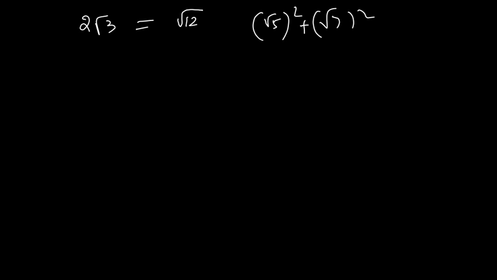So we thought it's you have 2 root 3, and we said this is equivalent to square root of 12, and we want to know this is root 5 squared plus root 7 squared. So definitely you need a root 7 and a root 5. Correct, right? So we have gone to the number line.